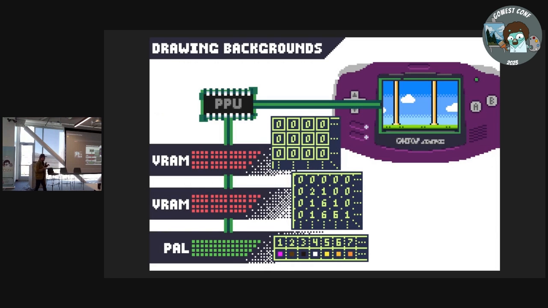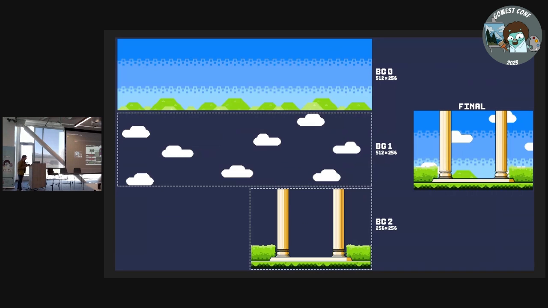So let's talk about the PPU, which is the graphics accelerator for the GBA, and how it draws graphics on screen. So to draw backgrounds, the PPU will first go to VRAM into a screen block where it gets tile map data. When it finds a tile index, it will then go into a character block in VRAM where it finds the graphics data. And then when it finds a specific pixel to draw, it will look up the index in the palette data to say, hey, what color do I need to specifically blit to the screen for this background? You get 4 backgrounds. The PPU will do that for all 4 of them. You can layer them together, and you get this final scene with all of it composited together. So these are your backgrounds.